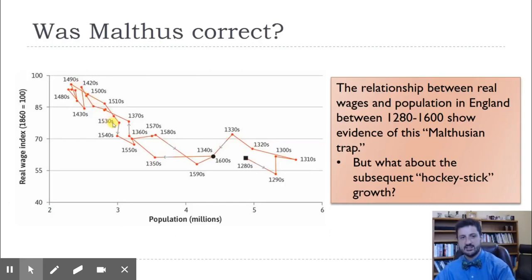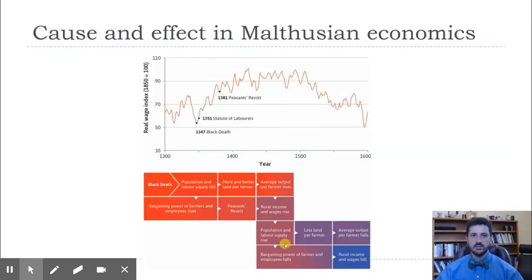So in the 16th century, moving back down, and by the 1600s, right, we're not any better off than we were in the 1340s before the bubonic plague. We have the same number of people back again, and the wage is exactly the same. So it really looked like we were in this Malthusian trap, and there was no way to escape it. And so we can see what happened here in this time frame, between 1300 and 1600.